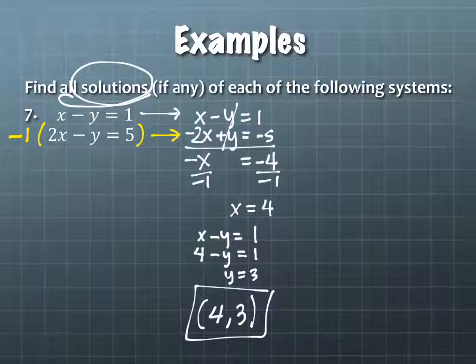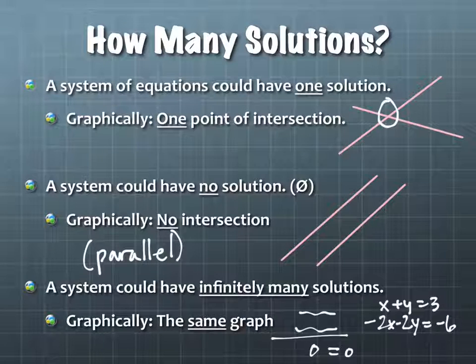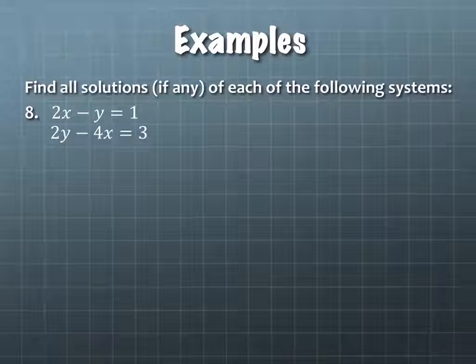Okay, I showed you what had happened on the previous slide of what it ends up sort of looking like at the end when you have infinitely many. I did an example now of what it looks like when you have one solution. The last example here is what's going to show up when we have no solutions. Okay, these lines are actually parallel. We can do this for, well, first, what should we recognize about this particular problem?